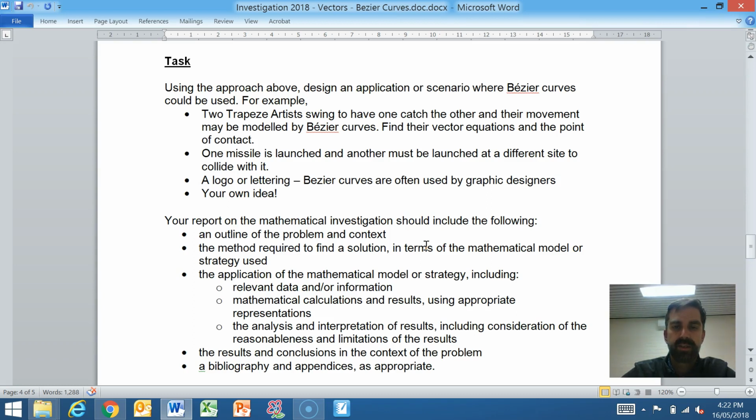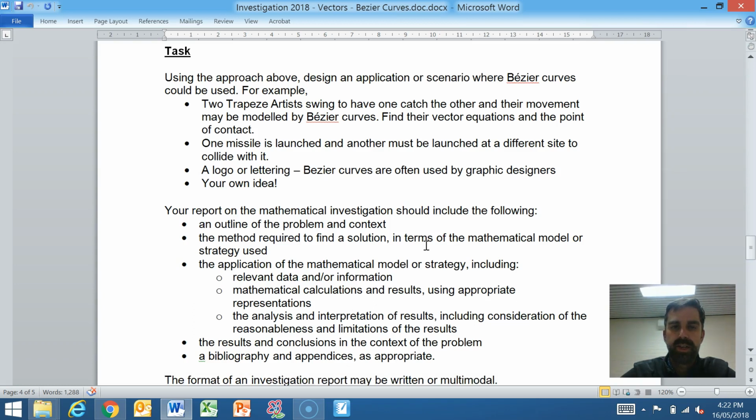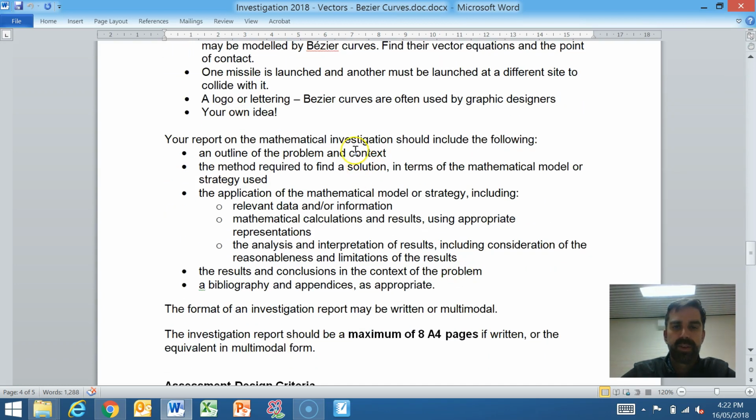You may need to do some research on this. What you need to do is write up the investigation. You need to give me an outline of what you have chosen to do and the context. You need to tell me a bit about Bezier curves and how they work. You need to tell me how you solved your problem, so how you came up with your design or your solution using Bezier curves.